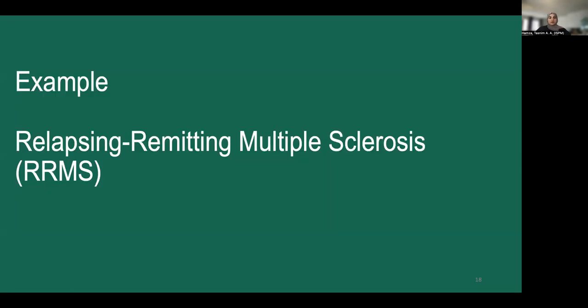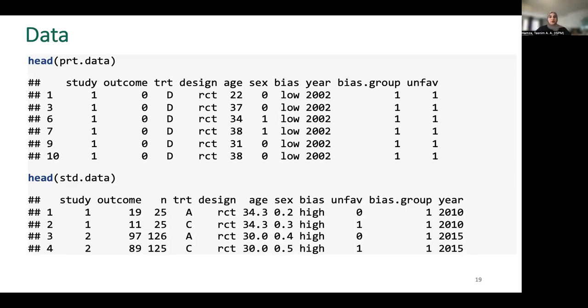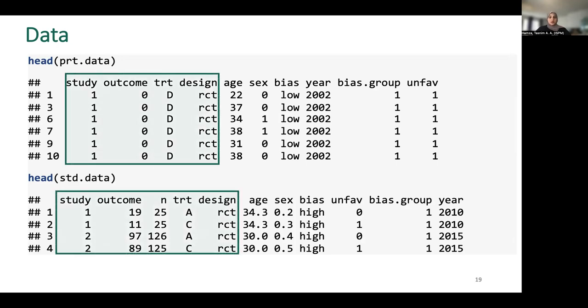Let's apply this to an example. We have some individual participant data at the top here, one row per each individual, and you can see that we have, in this example, a binary outcome. And then we have aggregate data below this, one row per each arm study with their outcome and covariates. On each dataset, you need to have at least these highlighted columns: study ID, outcome, the assigned treatment, and the design of the study, clinical or observational. And for aggregate data, you need additionally to provide the sample size column.